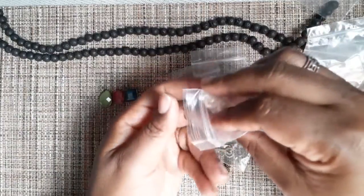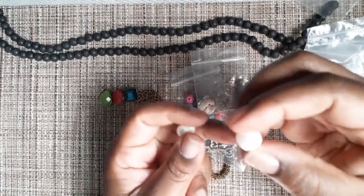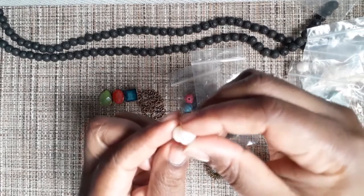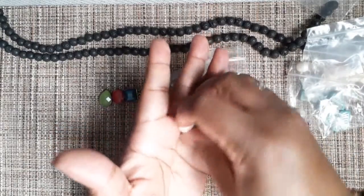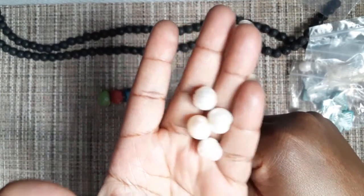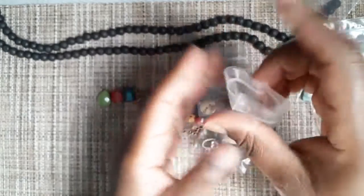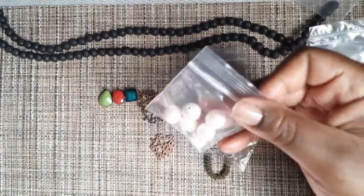Now, I've stated before, I'm not much of a pearl girl because oftentimes the holes in pearls are really tiny, but I like these potato pearls. They're big. I like the luster on them, and the hole is large. So you could even use these with something other than thread. And you can make something that's a little bit more casual, like that contrast of pearls and leather or pearls and suede, because the bead is larger. And so again, the quantity on this was 2 for $1, and I got 6. And I love those potato pearls. I like the luster. I like the big hole.